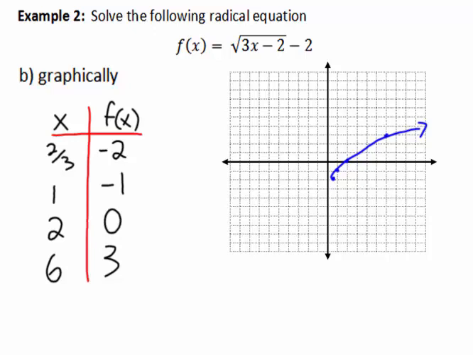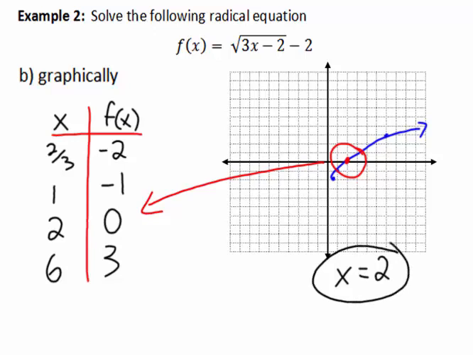Now, once we have the picture, the solution, or the x-intercept, is rather straightforward. It's right there where it crosses the x-axis. And of course, this corresponds to our ordered pair over here that helps us solve that radical function. So from a graph, all we have to do is read the graph, find the point where the graph crosses the x-axis, and that'll be our solution. There's no need to check it. We could just say x equals 2.